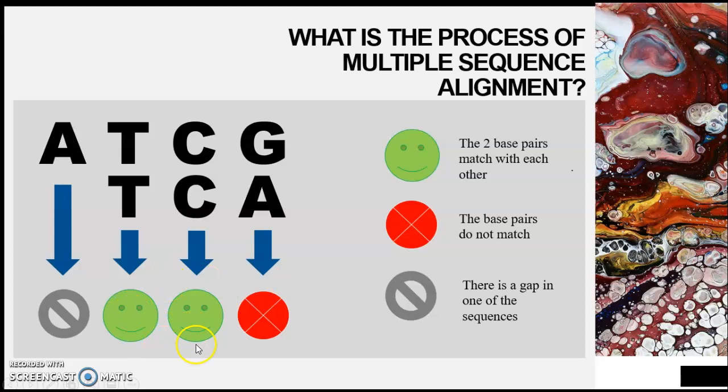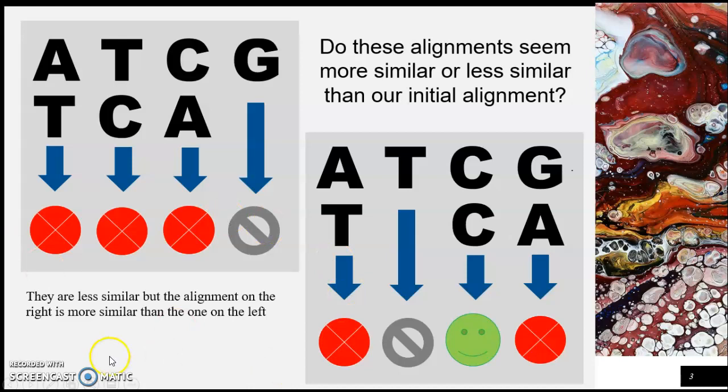So that's really not enough to identify or be able to use the data for comparison. It's like a waste of time, essentially. So if that happens, scientists, like I said, they do a multiple alignment. So they'll take the whole entire orientation of the sequences and move them to the left or right until they get the most similar alignment overall.